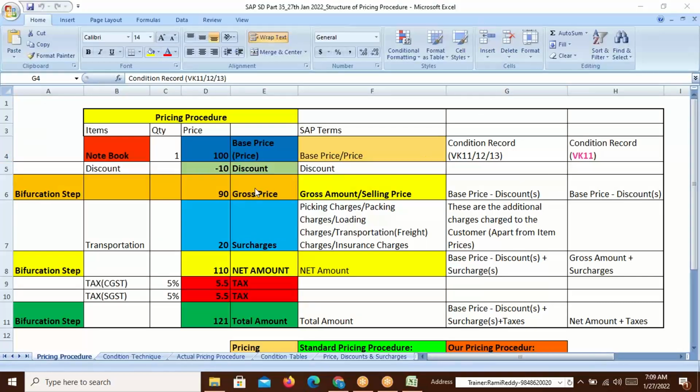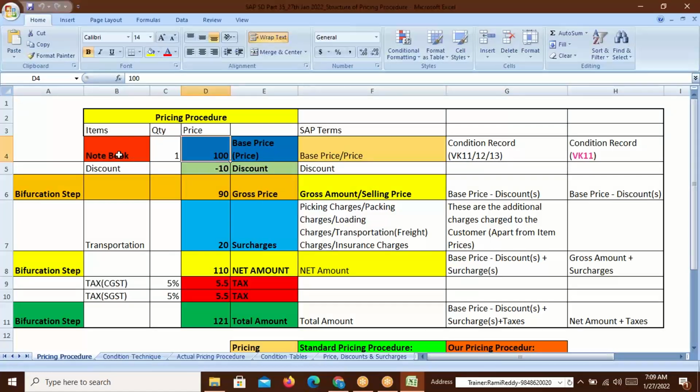Now, say, for example, consider that you are a regular customer of that particular bookstore, and he recognized you as a regular customer, and decided to give you a 10% discount. So what is the 10% discount on 100 rupees? It is 10 rupees. So now 10 rupees is less.